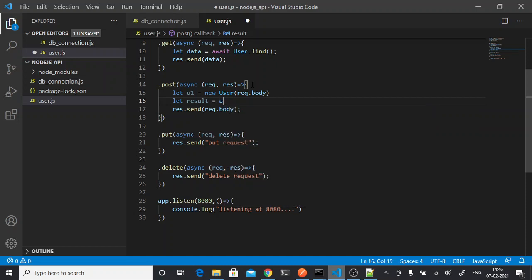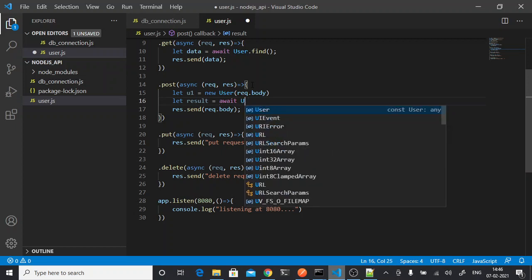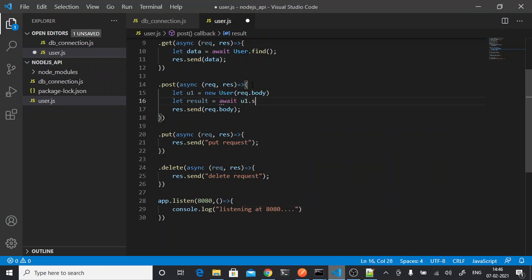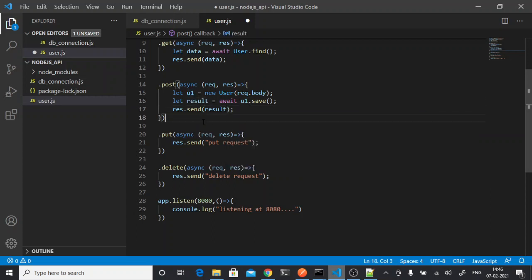So let's say I save it in result equal to await. Await works on a promise of MongoDB, so I can await my u1.save. Save is the method which will save my data. And now I will just send the result, whatever I got here, whether it got saved or did not save, we can check that here.